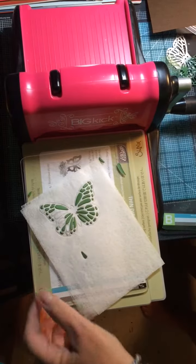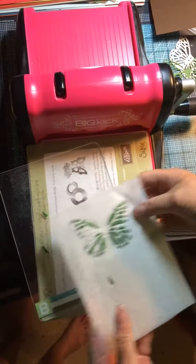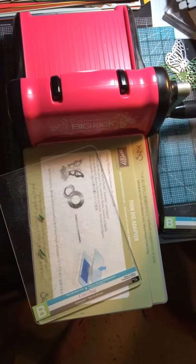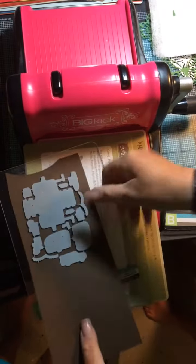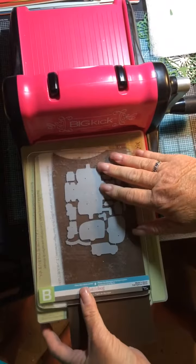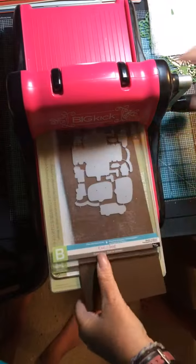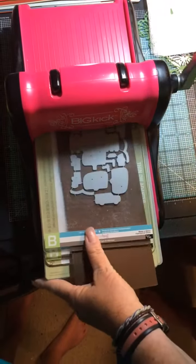So I'm going to put these aside, and now I'm going to use a more basic die that I used a couple weeks ago in a class. This is the camper die from Paper Trey Ink, and we used it so many times that the die really started to hold the paper and it wouldn't come out. So this technique would have been great for that. So that's why I wanted to make this video. So anyhow, let's go ahead and run that through.